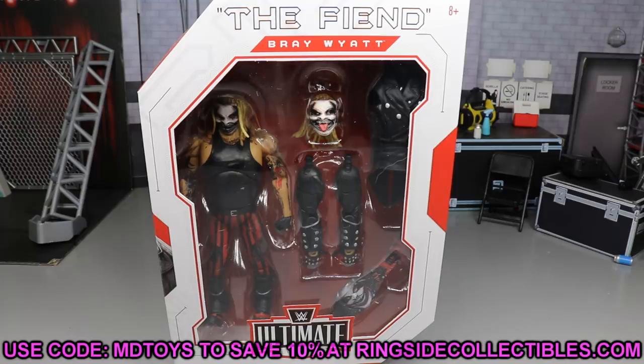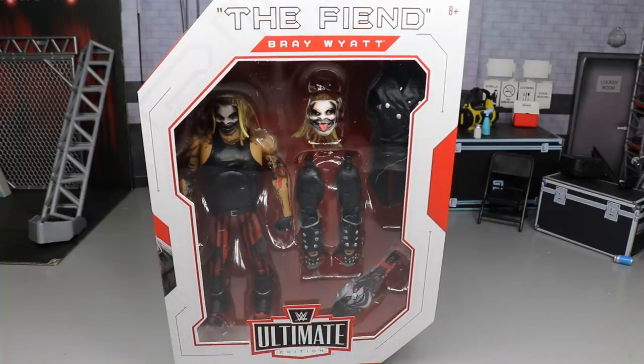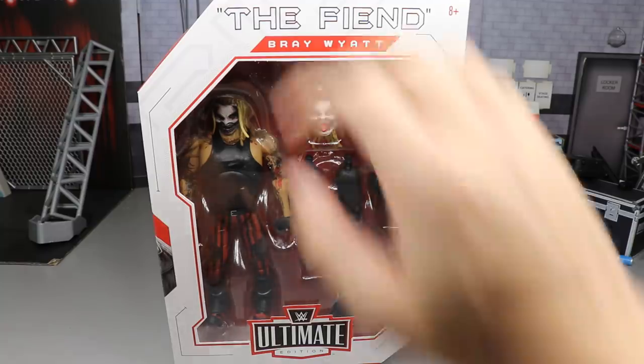I can't stand it anymore, man. I'm excited to get into this Fiend Bray Wyatt. I had some issues with it when I saw the promo images. I wonder if those will live up to this review, but we won't know unless we dive in and find out, guys. So with that being said, let's dive into the Fiend Bray Wyatt and find out what the hell his Ultimate Edition is all about.